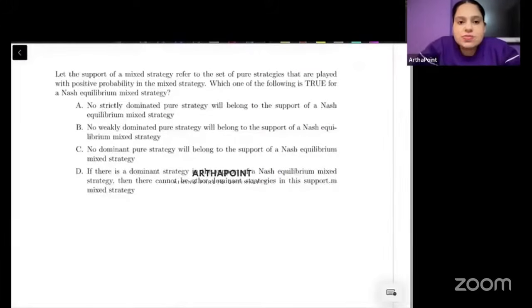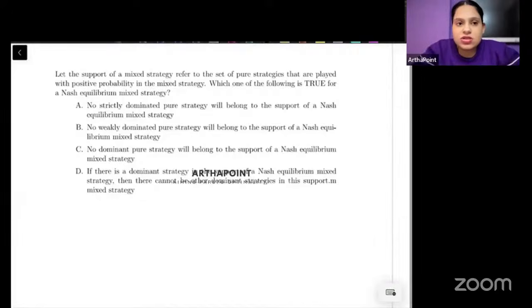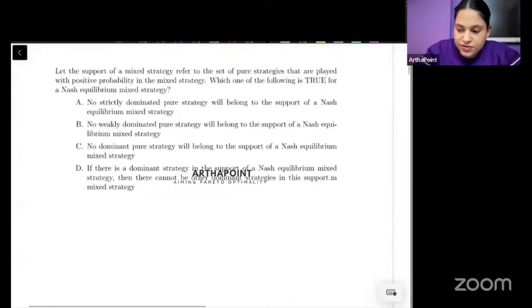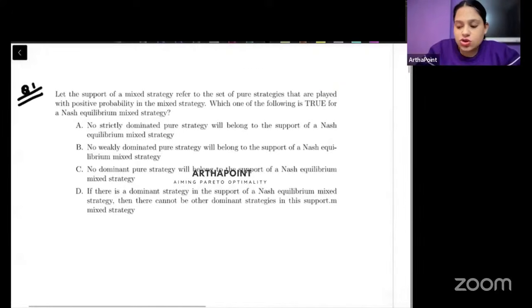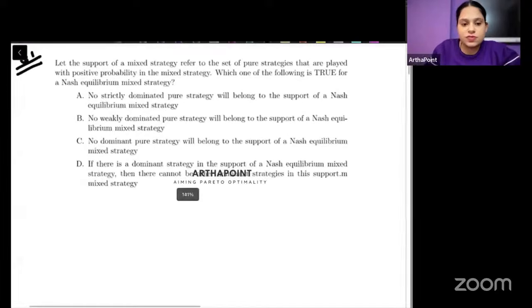So the aim of today's marathon is to take questions from microeconomics. These are spread across different topics, and you should try to solve these questions. So this is the first question. Try to first solve it yourself. In total, I will be taking 6 questions today, and we'll try to solve these questions across different topics. So first question, try to do this yourself.